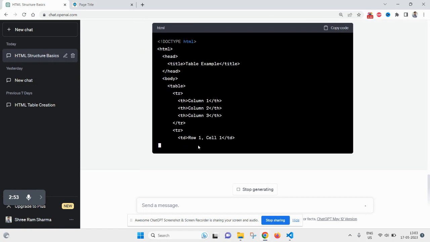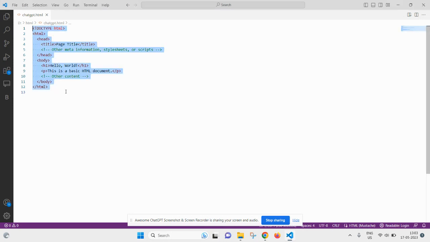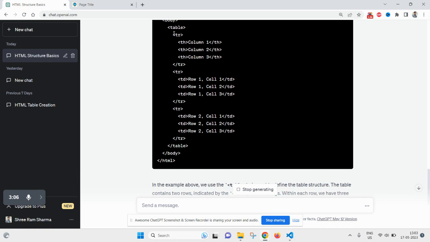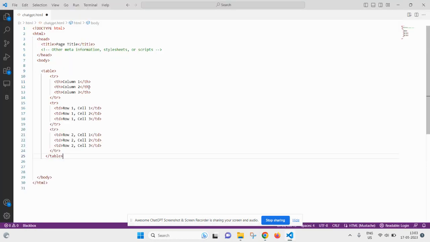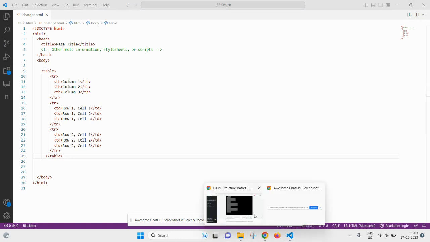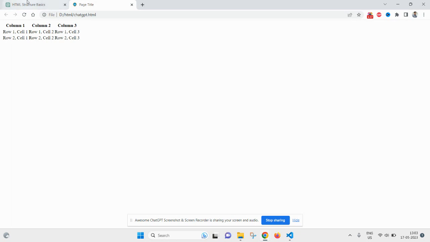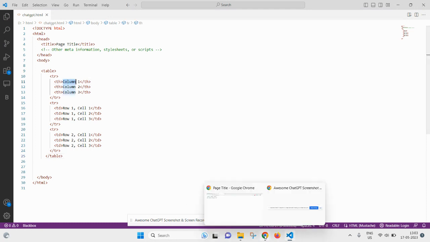Okay, so it has already given me the structure, so I only need this part. Inside body I will paste this, table to table. Now I can see here it has given me 3 columns and 2 rows, and you can change the information here as per your requirements.